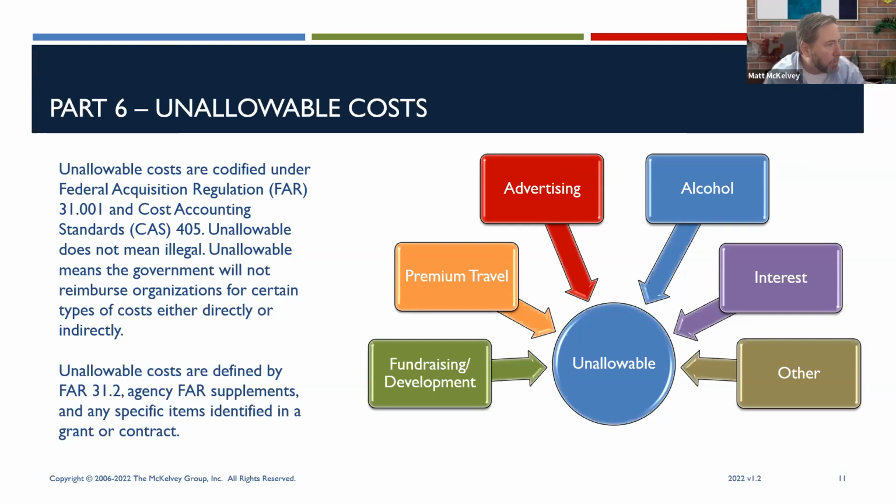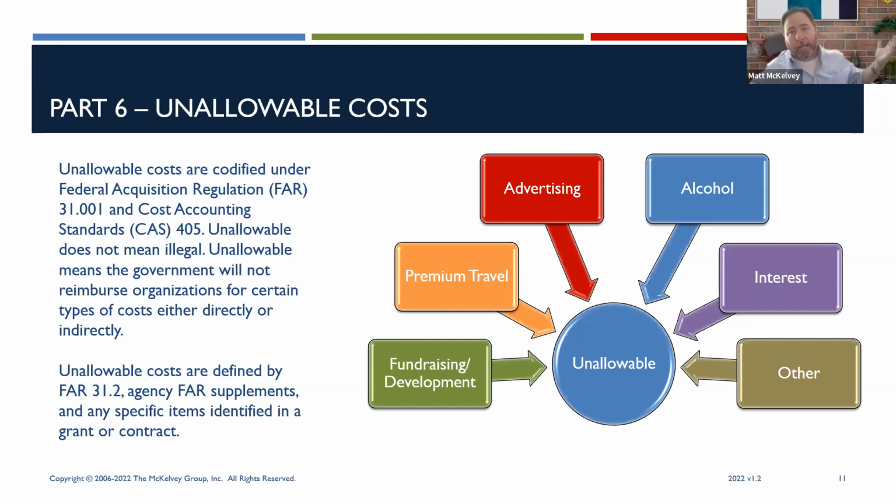Premium travel will be allowable under certain circumstances. That's a great question. Let me clarify that. The only time premium travel is allowable is if there is no other option for normal, regular, economy travel, and a requirement for the person to be available at a certain place and time is made. The government's acknowledging that if there's nothing else available, you can use premium travel, but you'd have to support it, justify it, and document it on a case-by-case basis. And believe me, they're going to look to see if there was another option.